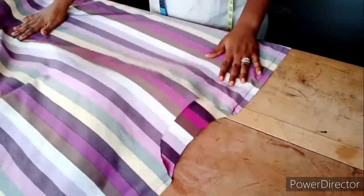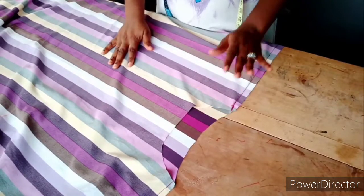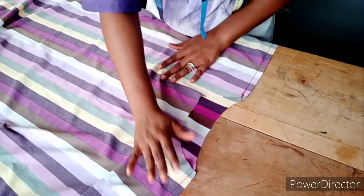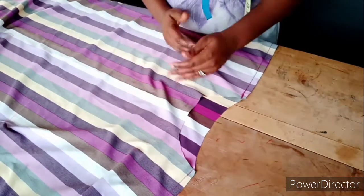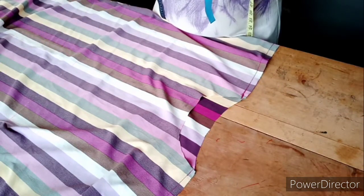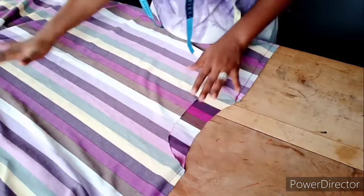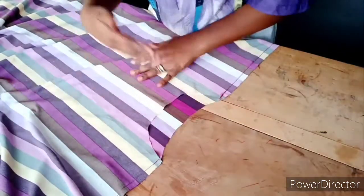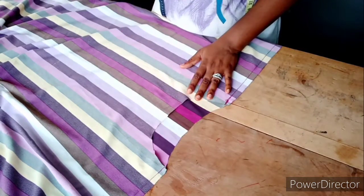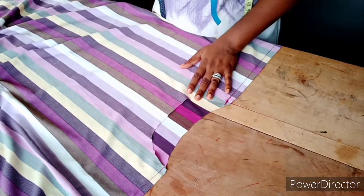You open and join the armhole. Here you can see we've joined the sides and the shoulder. Now we have the neck region undone, so I'll be teaching us how to cut a bias strap for straps on our necks — on any dress, blouse, or whatever. I'll be teaching us how to get a perfect bias neck strap.